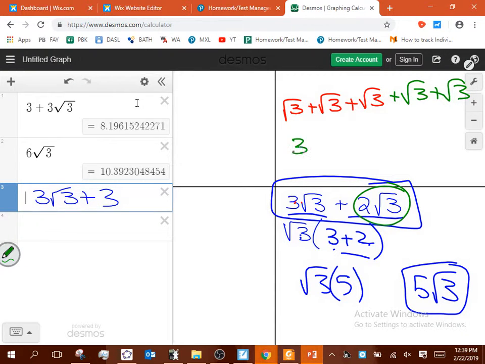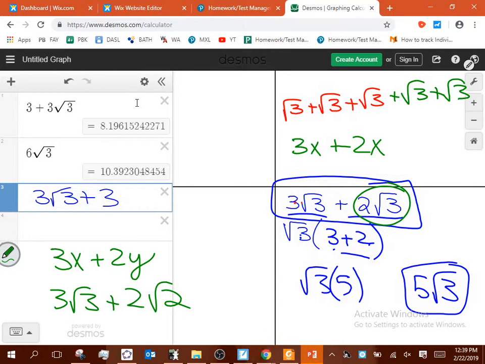Similarly, if we had like 3x plus 2x, how would you write those? 5x, right? And we can envision that x is just our radical 3, because x is any number it wants to be, right? Okay. If I were to write this, can I add those? Can I combine those? No. In that situation, maybe x is radical 3, and maybe y is radical 2. If I had that expression, I can't add those together because there's not a like term happening there like it was with radical 3 plus radical 3 plus radical 3 plus radical 3 plus radical 3, right? Does that make sense to everybody?